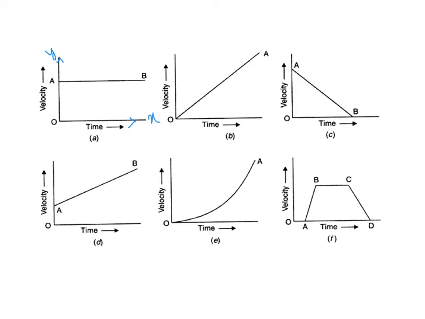So what kind of motion is this? This is a uniform motion. That means the body is moving but at a uniform speed. This could be anything. Let's say this is 10 meter per second. As time goes, my body is moving, not at rest.